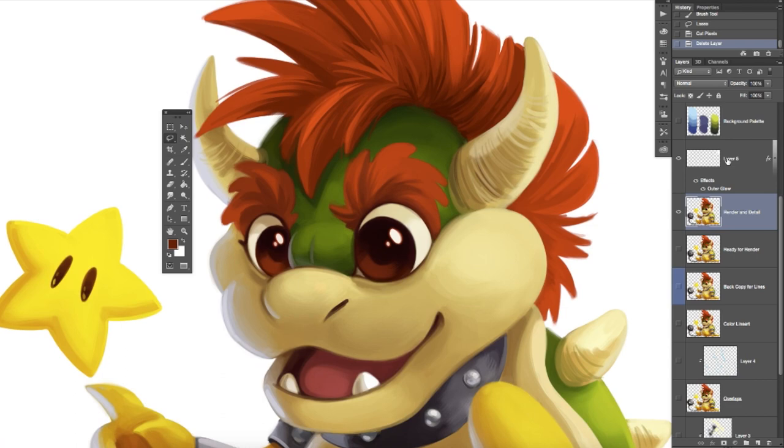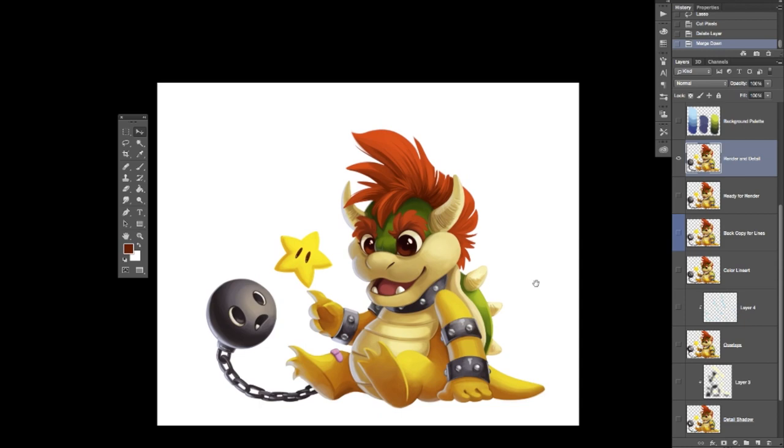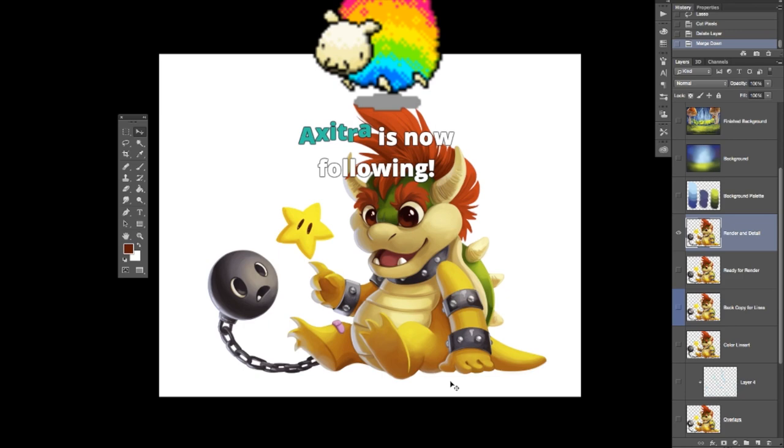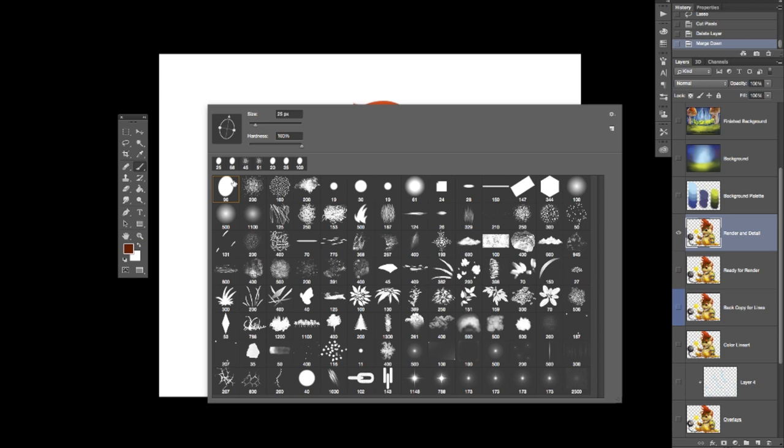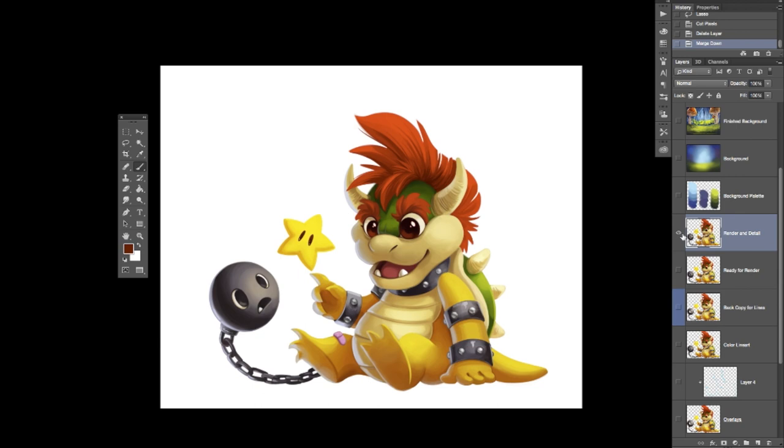So anyway, there's Bowser. That's what he looks like with pretty much all the detail work. That's pretty much how I render a figure. So now we're going to shift gears and talk about how I use all the rest of these brushes, all the ones that we haven't talked about at all. The reason I have so many brushes is because most of them are a way for me to make backgrounds or texture like fur. We'll talk about each of them if I can. These tend to behave poorly on stream just because of the lag, but we'll see how far we can get. So let's go ahead and shift gears and do the background.